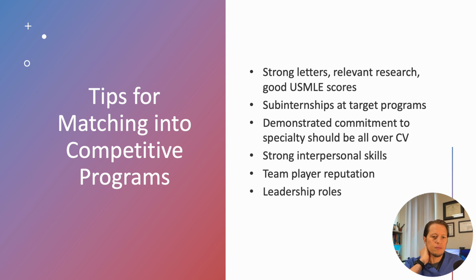So these days, a mean Step 2 CK score is around 242 last I checked. Again, those numbers go up and down over time, but it is getting harder to get into the more competitive PM&R programs. So the thing you should ask yourself at this stage would be, can you think of one way you've already demonstrated a clear and full-on commitment to PM&R that will let you shine in terms of a more competitive program?